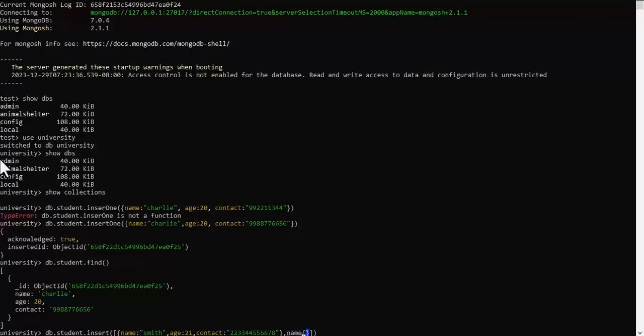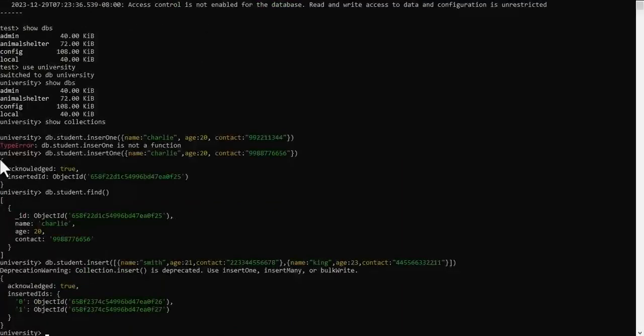And then we will write another name, King, along with it the age to be 23 and contact to be some number. Then acknowledged, this means it is inserted.